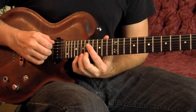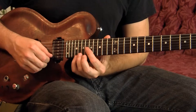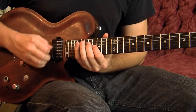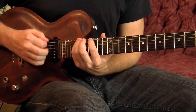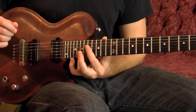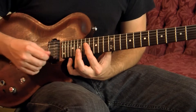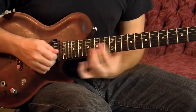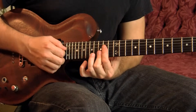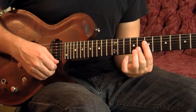So if I just take this pattern that's in thirds — that's the whole pattern if I wanted to continue it. That's all the lick is, and I think he plays these voicings that are the same ones we're working on right now. It's like I'm skipping over the second one — I'm just going to go to that one, skip this one, go to this one, skip this one, and do this one. So you get this.